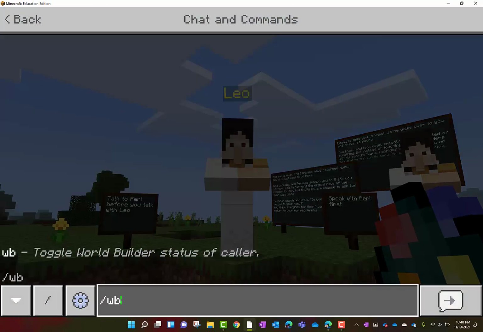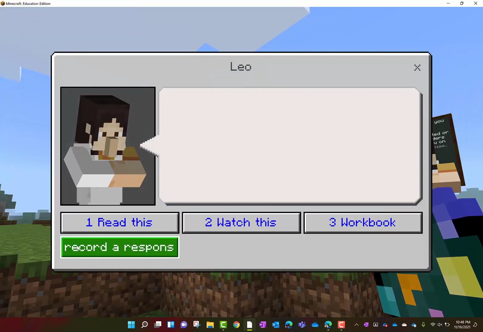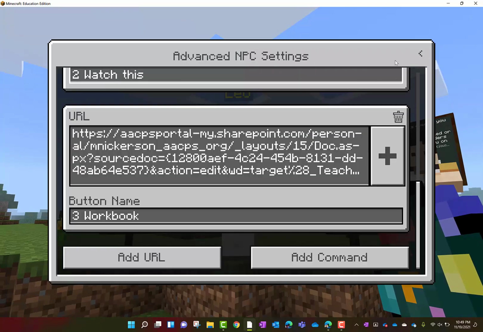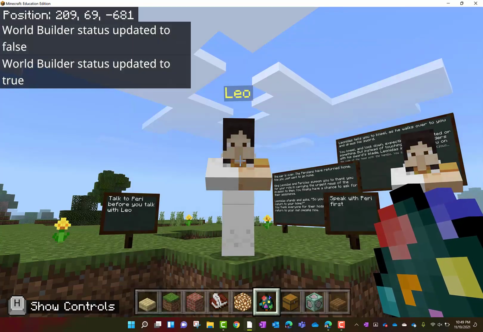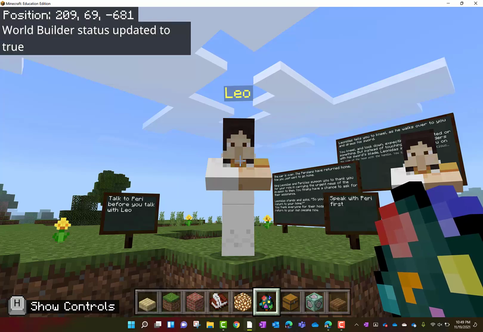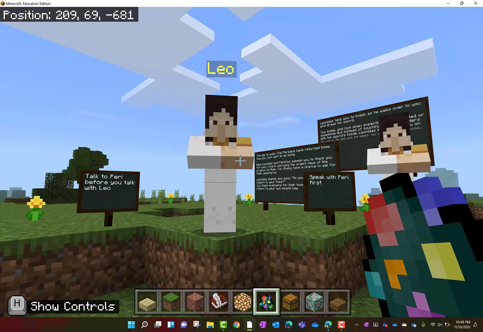Now when I turn World Builder off, click on it like a student, I can see, oh, there's a new button here, which I don't actually want. So if you're going to do this with an existing world, what I would recommend is make a copy of the world. When we exit here, I'll show you how to do that. It's pretty straightforward. You can make a copy of an existing world, and then you can go in here and you can just tweak things. You don't have to build the whole world yourself.